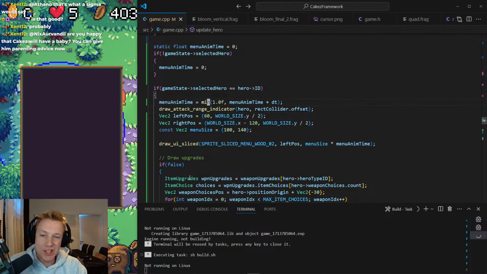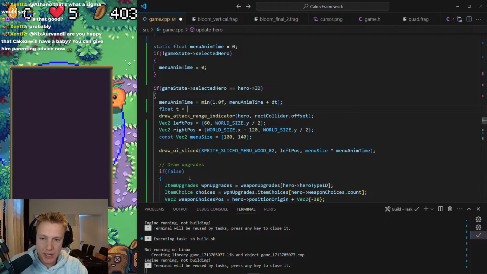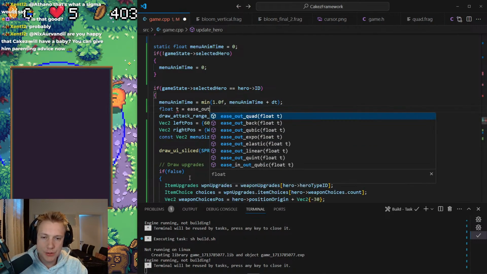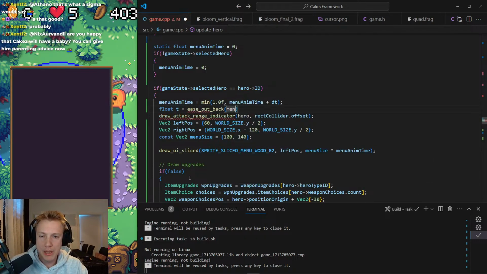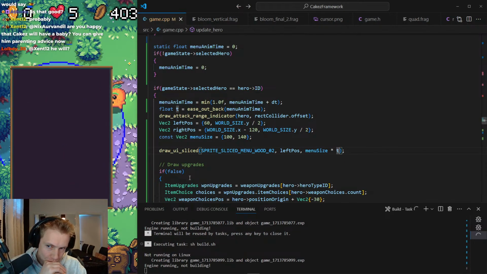And now the coolest thing about this is that we can do the following. Float T is ease out back menu animation time, right? We ease out back that time and then we use T. Now what does this give us? A nicely animated window. Watch. See that?